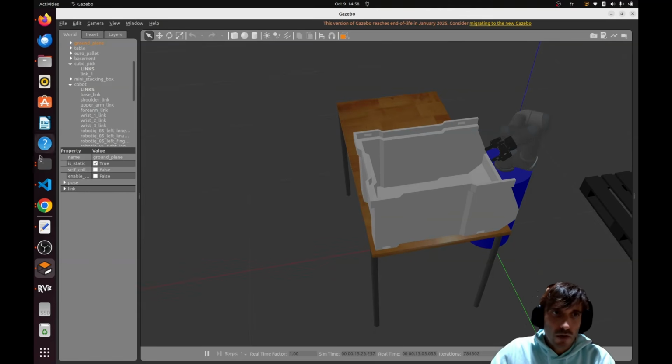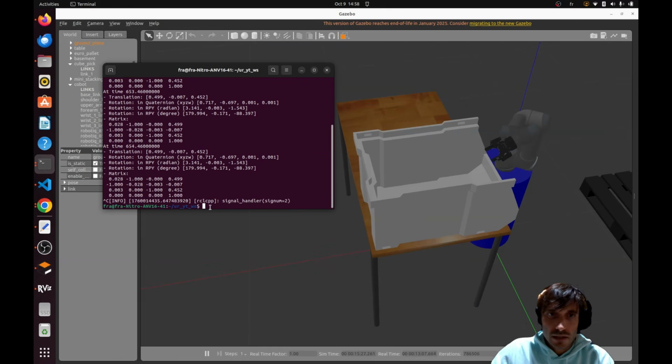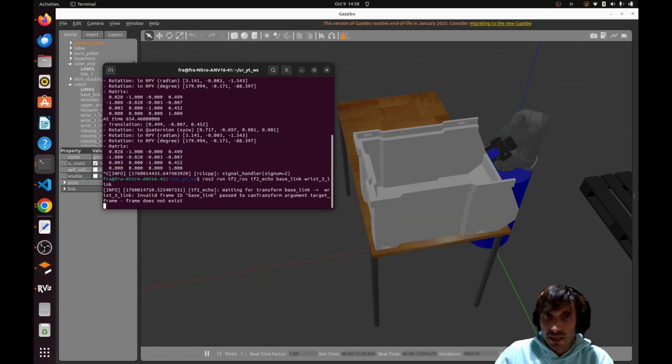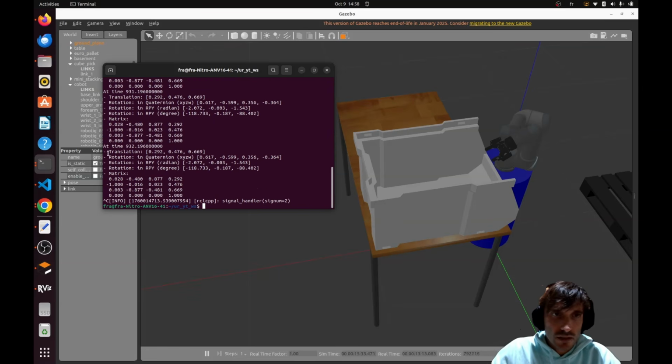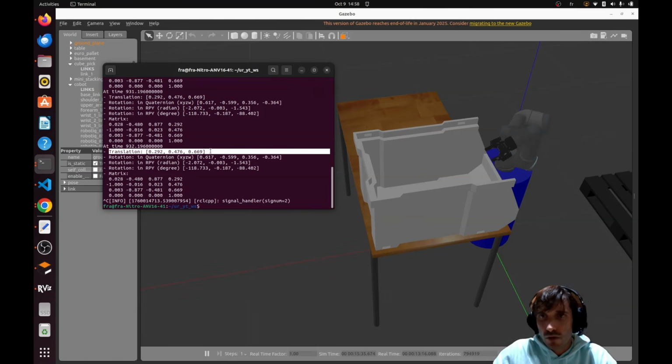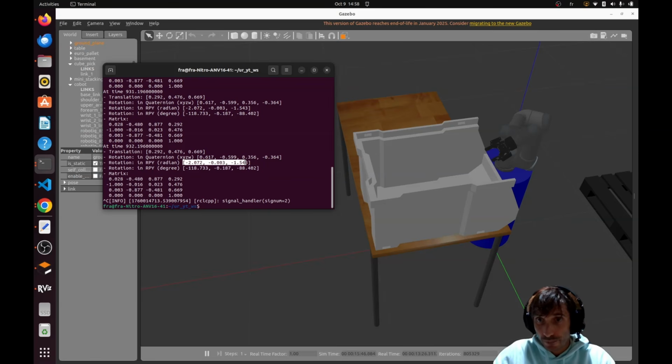Okay, so now what you can do here is always to do the same exercise. Okay, and then what you're gonna need is to save this second waypoint in translation, which is gonna be the position and the orientation in roll, pitch and yaw expressed in radian angles. Okay, so we have reached this first milestone.